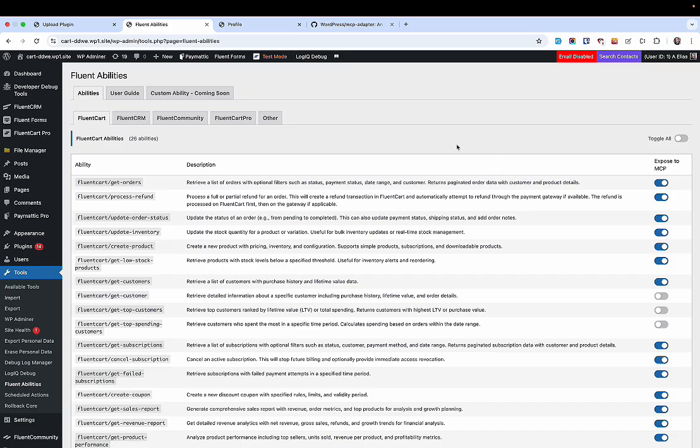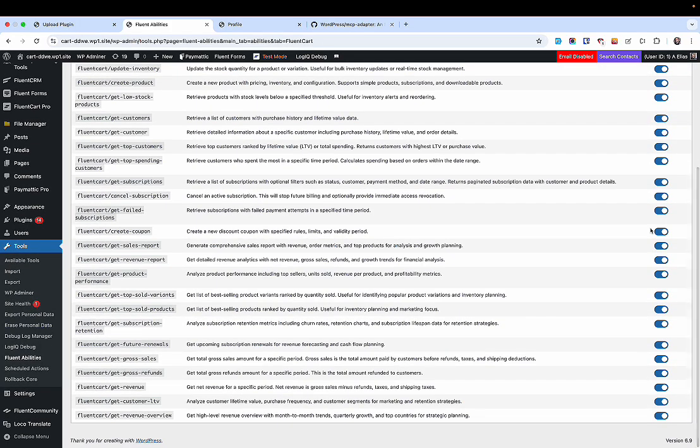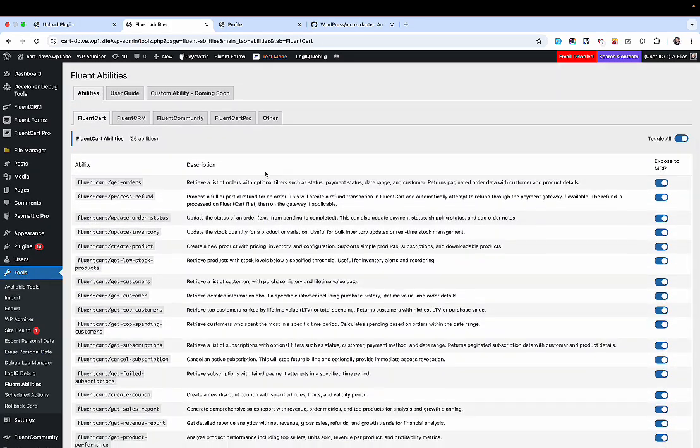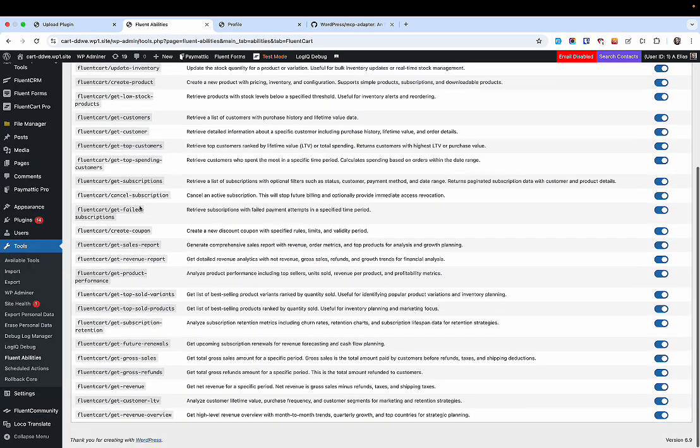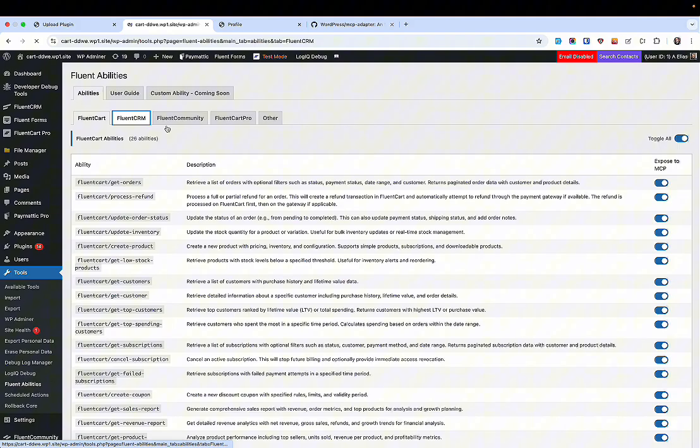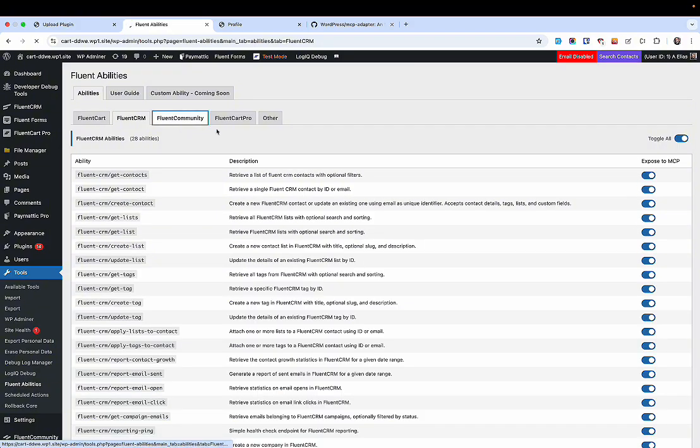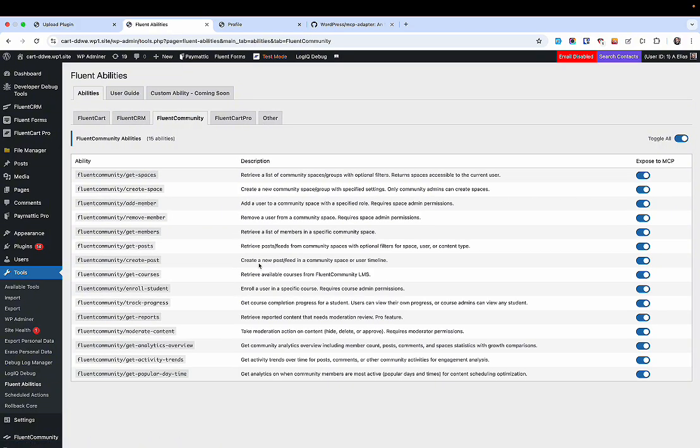It was already installed on my site, so you can see there are some toggles switched off for some abilities, but by default on first installation they will all be switched on. Anyway, there you can see these are all the abilities: Fluent Cart abilities, Fluent CRM abilities, and Communities, and so on. So we registered these abilities in a manner that the mcp-adapter can work with.